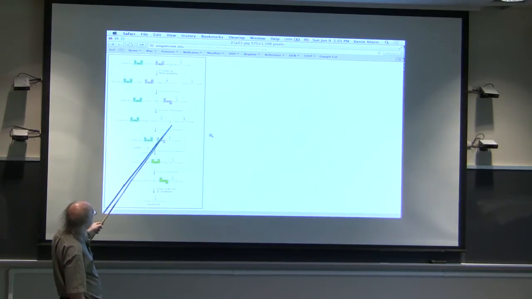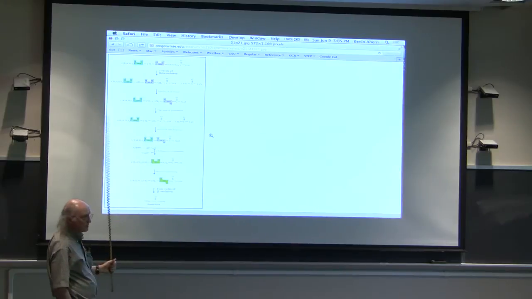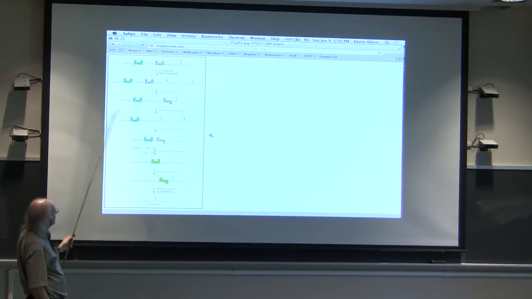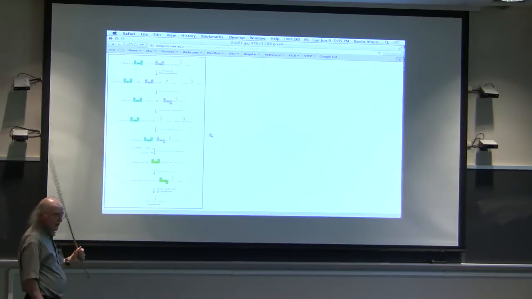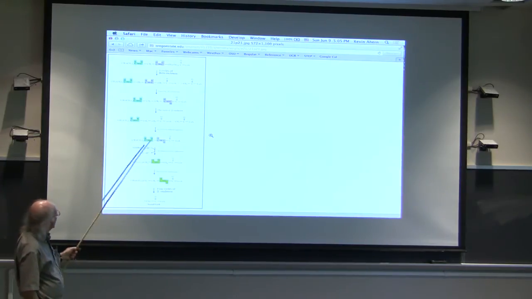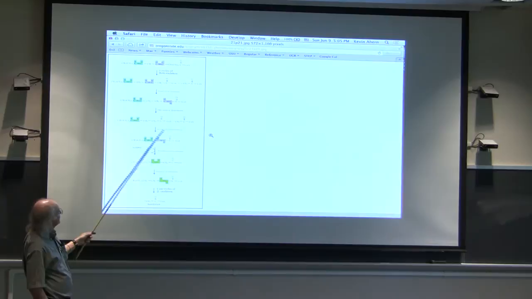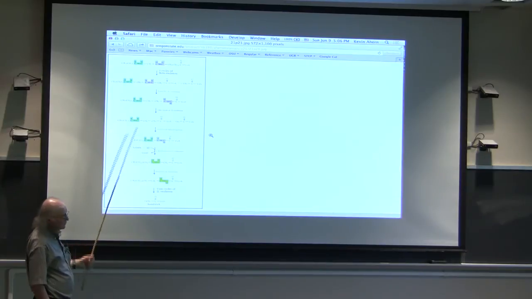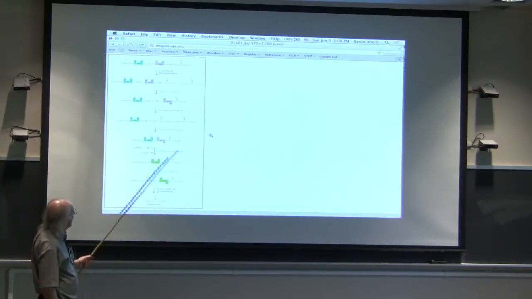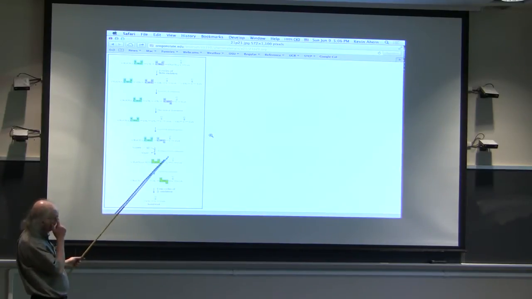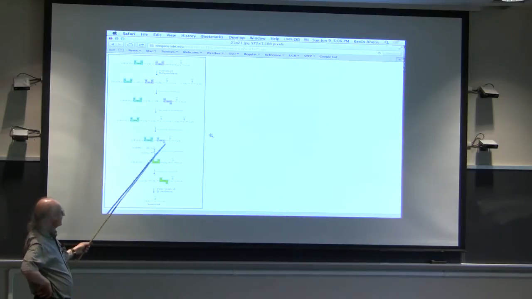When we oxidize that, we get down here to this situation where we now have a double bond between positions 1, 2, 3, 4, and 5. So between positions 4 and 5, we've got a cis double bond. And we want to oxidize it. The first step in the process, oxidation continues as it would in beta oxidation. That is, the first enzyme takes out two protons, two electrons, and makes a trans bond between positions 2 and 3. However, the next enzyme in the process can't handle this substrate.